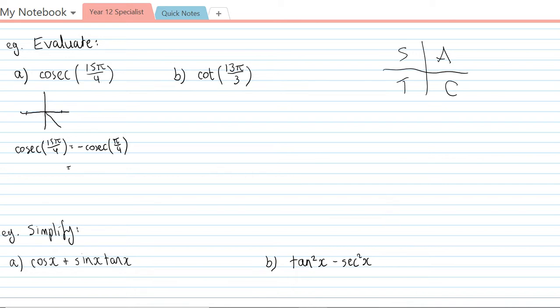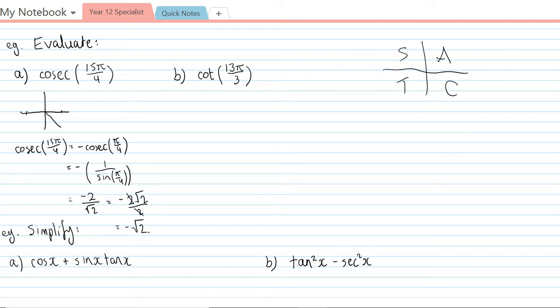And cosec of pi on 4, well, that's just going to be 1 over sine of pi on 4. Which, if you know your exact values, sine of pi on 4 is root 2 on 2. So we've got negative 1 over root 2 on 2, which makes it negative 2 over root 2, because we just flipped the fraction, and we can rationalise that denominator to get negative 2 root 2 on 2, which the 2's cancel each other out, and so we just get negative root 2. Now that I think about it, that could have probably been done easier just by saying that it's 1 over root 2 instead of root 2 on 2. Sometimes having the rationalised denominator form isn't the best.